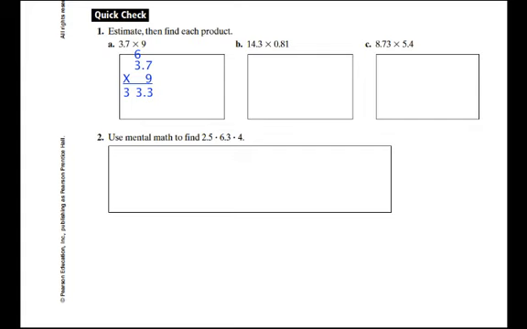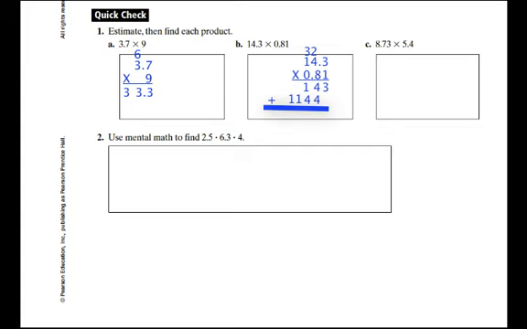Line up the problem on the right-hand side. 1 times 3 is 3. Record the 3. 1 times 4 is 4. Record the 4. 1 times 1 is 1. Now we're ready to multiply by the 8. 8 times 3 is 24. Record the 4, carry the 2. 8 times 4 is 32, plus 2 is 34. Record the 4, carry the 3. 8 times 1 is 8, plus 3 is 11. Record the 11. Now we're ready to add.